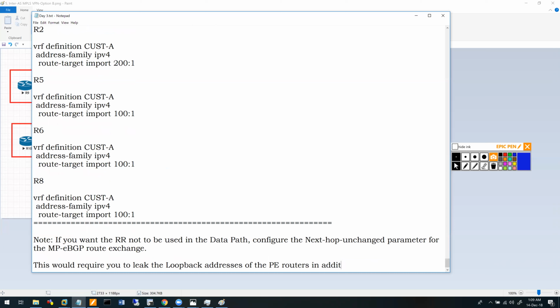And what was the command on R3 that I did? Router BGP 100 under the address family, assuming I've done all the other stuff.